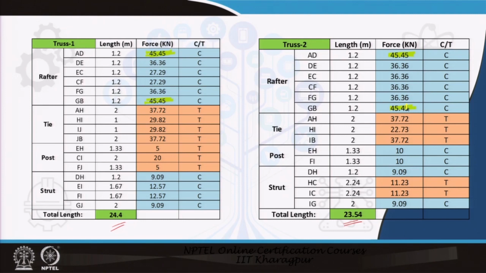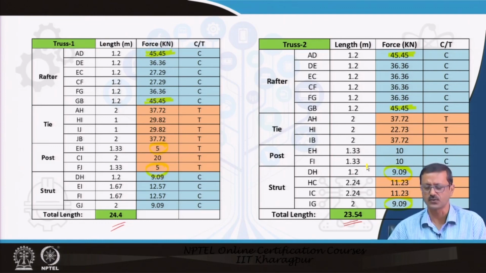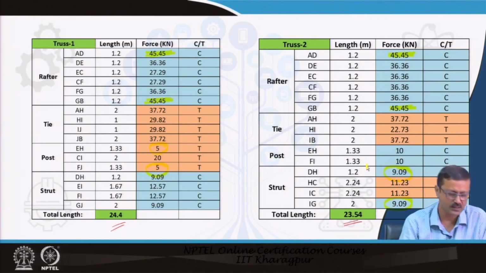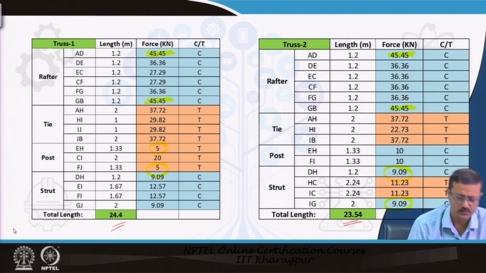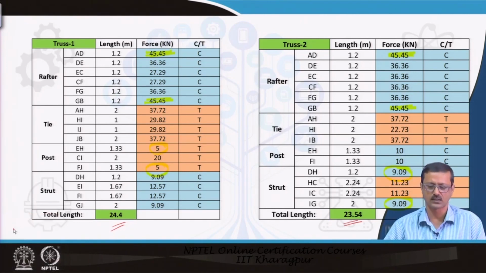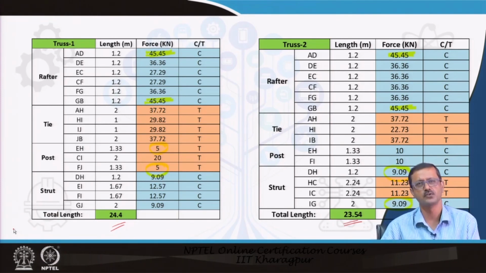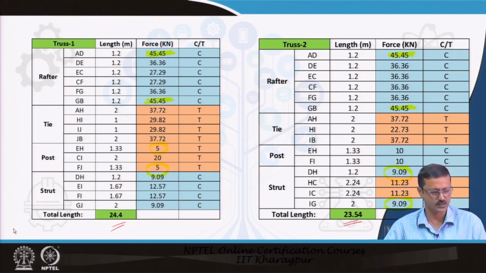And if you see the lowest force, it is 5, and here the lowest force is 9, which is comparable. So, there is not so much change in the forces, the highest. So, the design will be almost the same, and the amount of steel required for both cases will be mostly the same. There is not at all any benefit that you can get if you use this or that. Truss 1 and truss 2 give you mostly the same typical solutions in these 2 cases.